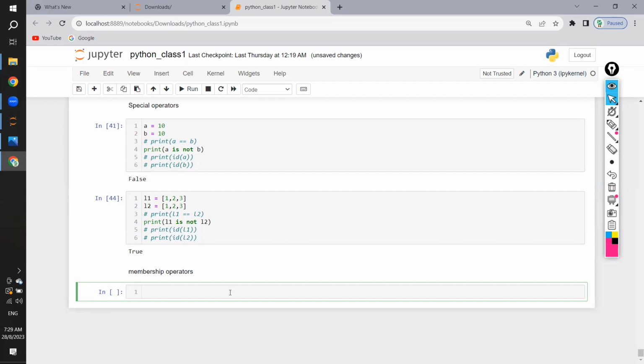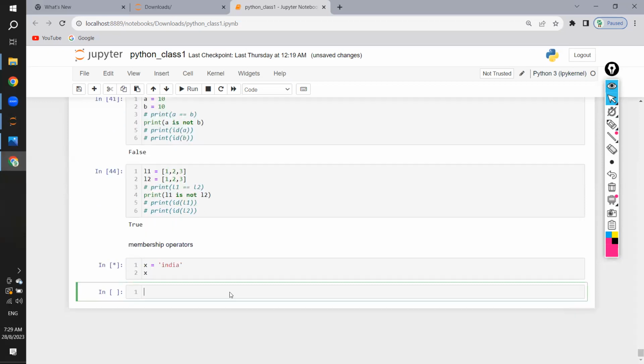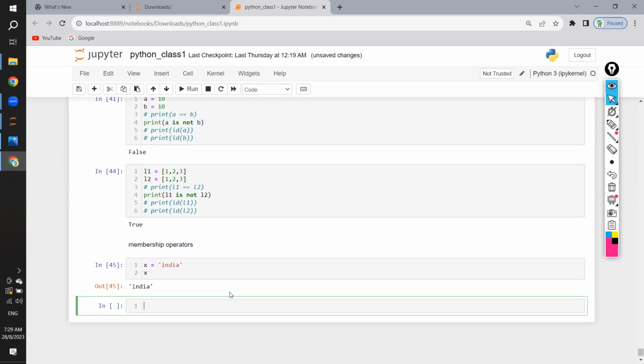So for example, I'm saying x equal to India. Now if you print x, you are getting India. Now if I want to check whether a particular letter is in this x or not, you can simply print some letter, D in x.